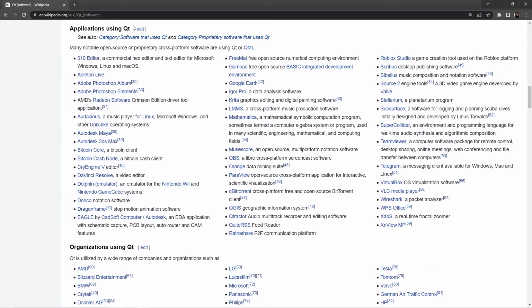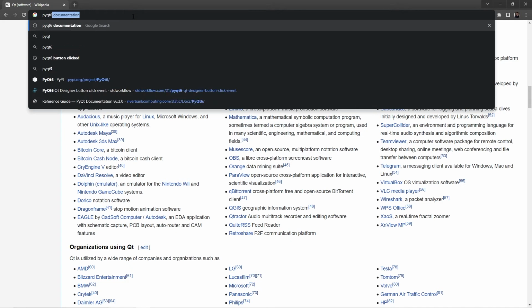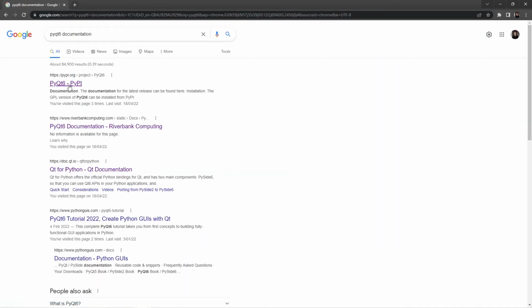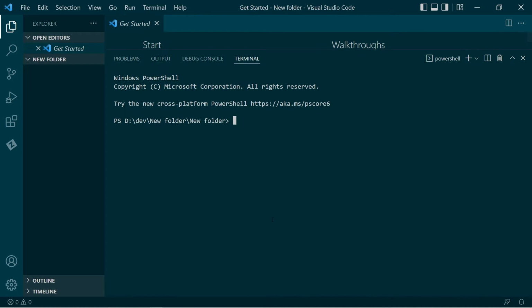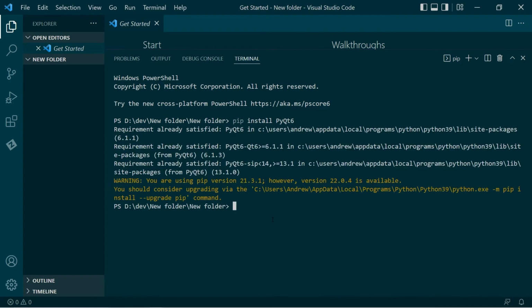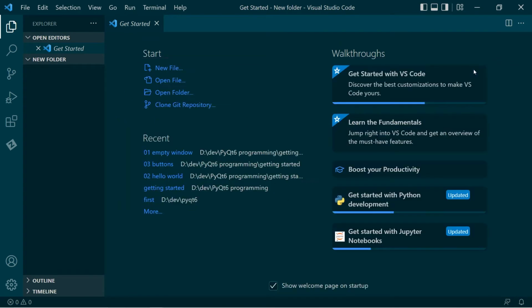Okay, so what do we need to get started in Qt? Well, of course, it wouldn't hurt if we had the Python wrapper. Head over here to PyQt and we see the pip instruction, pip install pyqt6. Now, I already have this, so no worries there. However, it wouldn't hurt to go through it. So we go pip install pyqt6, and this will say, yep, already satisfied. That's fine. However, this will not work.